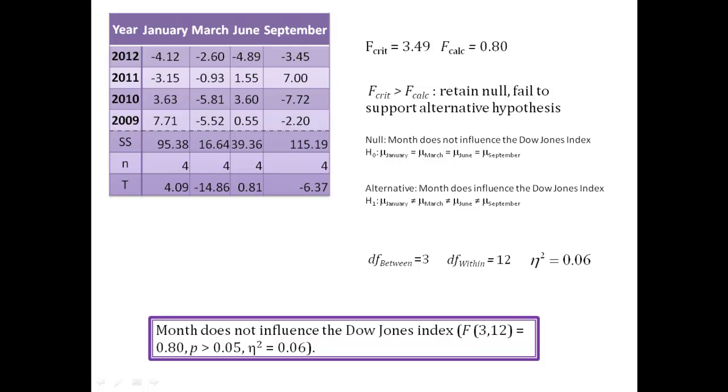So I know this was a much faster explanation of how to calculate a one-way between subjects ANOVA, and I hope that this has been a nice second demonstration without as much detail. But again, I encourage you, if you need more explanation, to watch the first demonstration, and you will get more information, and I will talk you through every step in far more detail.